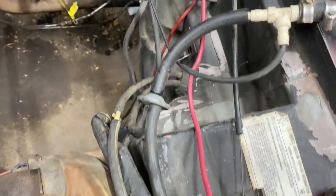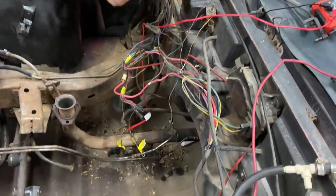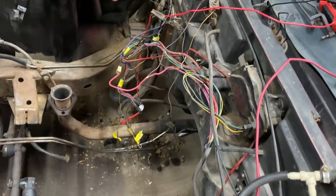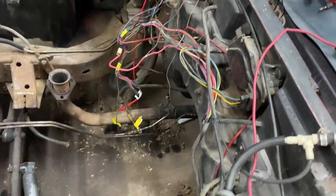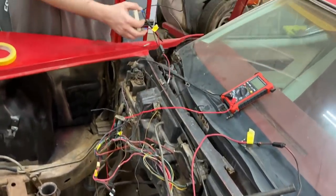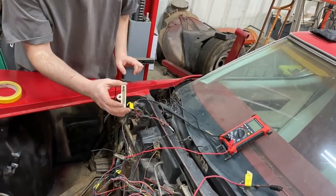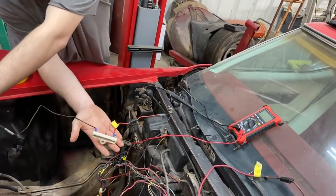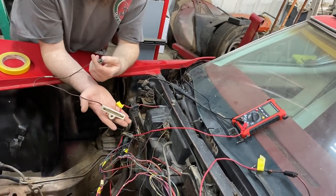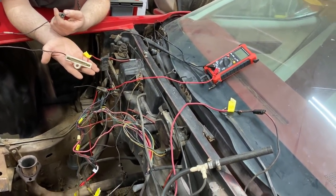But overall, the wires are in decent condition. Very much so. It's just we have to repair what other people have screwed up. Now, there are a couple that are a little on the crunchy side. That's fairly easy to replace on this end. We're going to replace them. That right there is a whole ground wire system. And one thing I have found out, I don't know what this nightmare was. Yes, that was our automatic choke or electric choke on the carburetor. So we're going to find where the electric choke wire went and get that replaced.